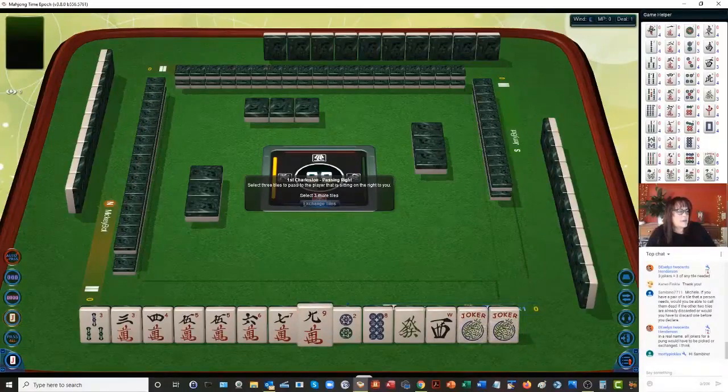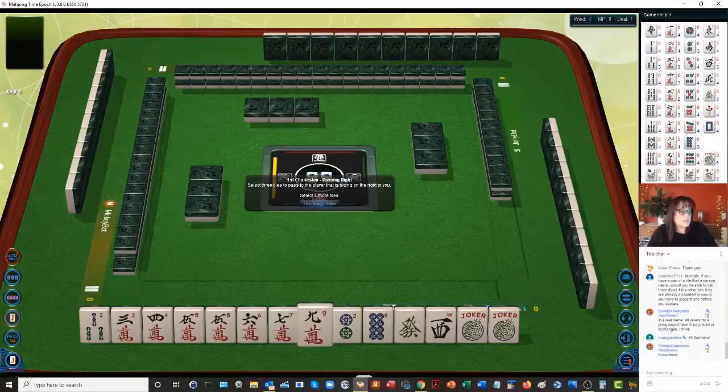So let me just look at Sambino's comment here. If you have a pair of a tile that a person needs, would you be able to call them dead if the other two tiles are already discarded, or would you have to discard one before you declare? All right, so let's break that up into two after we do this particular demonstration.